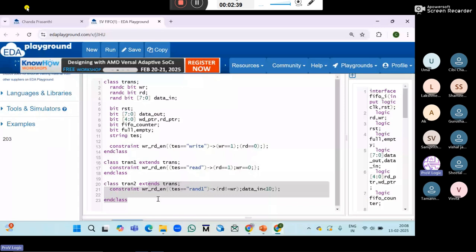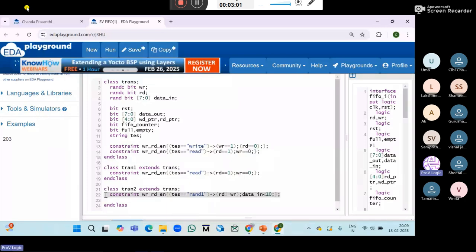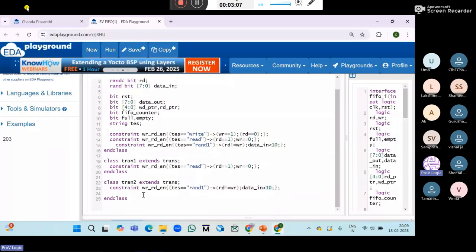Normally in SystemVerilog, in the previous sessions when we were learning SystemVerilog, we didn't create constraints like this. We created constraint 1, constraint 2, and constraint 3 in the same class. So in that case we don't get any polymorphism concept. But here we are considering two base classes.